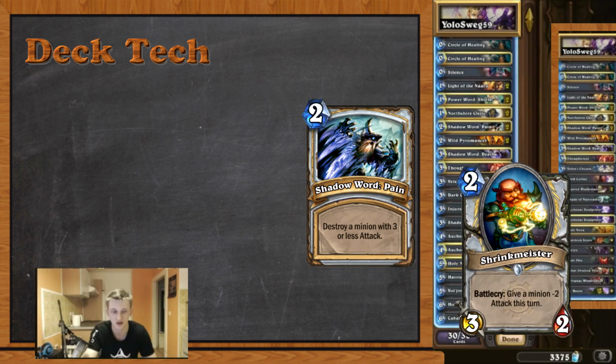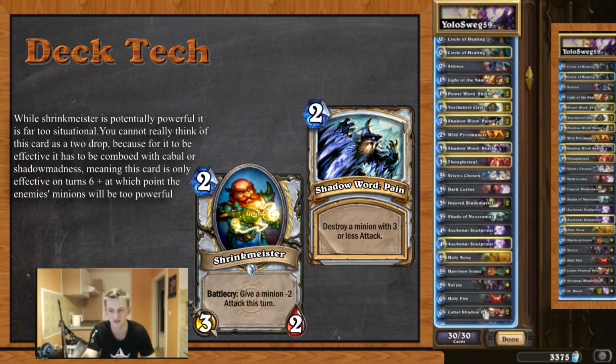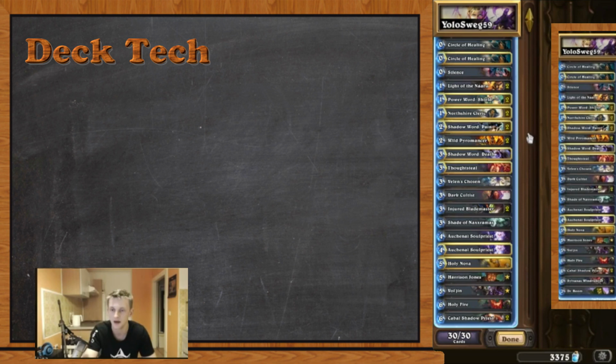I used to play the Shrinkmeisters. First I played 2 Shrinkmeisters, then I cut 1, and now I just play 0 because it's too situational. You just play so many combo cards, you have to wait. The combination with Cabal is very good, but there are not even so many minions you can steal, because there are not so many minions on turn 8 that have 4 attack, which you can steal with the Cabal Shrinkmeister. Even a Cairne would be played on turn 6, for example, which would be the highest value you can get besides Ysera.